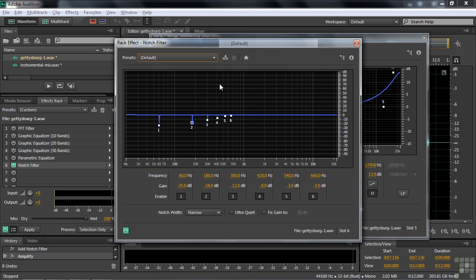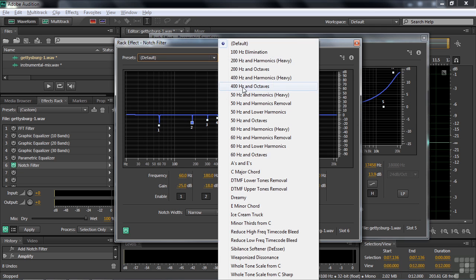The default preset has a bunch of these set up for 60 cycles with harmonics thrown in, an octave of harmonics tossed in here. So why 60 cycles? Because that's the way that electricity works in North America. In Europe, it's 50 cycles. So when you look at the default, you see a lot of 50 cycle things and a lot of 60 cycle things called hertz here, but we're talking electric cycles here.